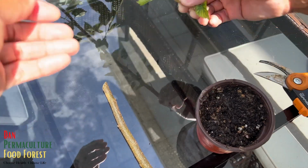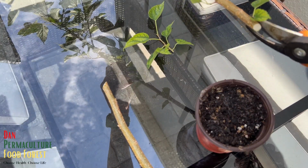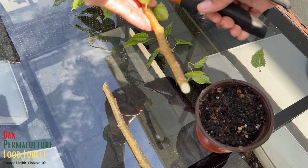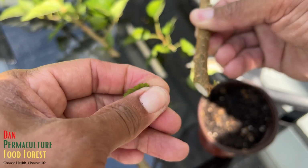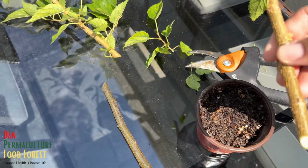All right, so we have the first cutting there. Then let's take a second cutting. I have the second one right here. And if you look right here again, you see this is right where the leaf is. That's where the roots are going to push from.